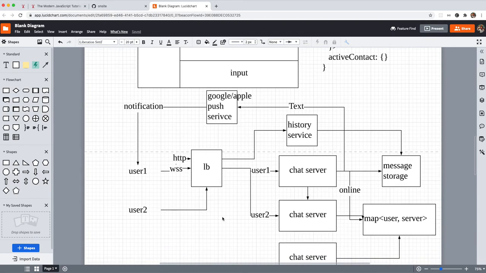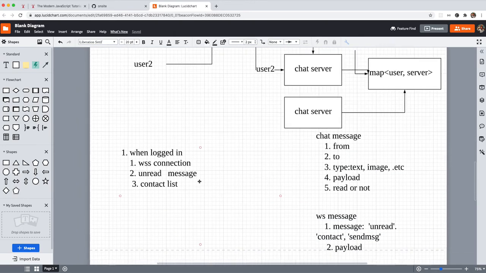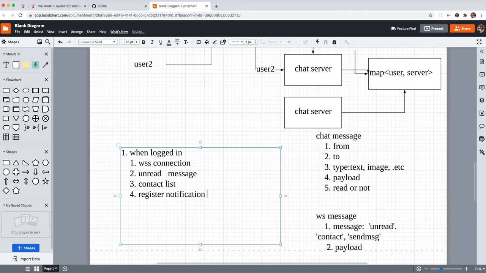For that case, when we're logged in, we should register the push notification service.